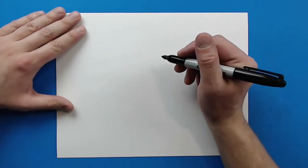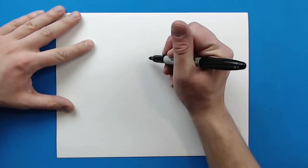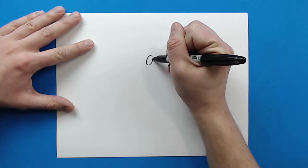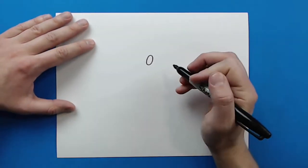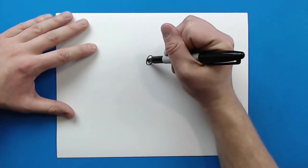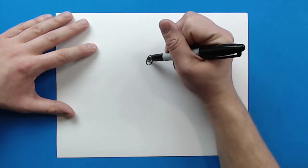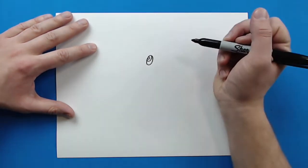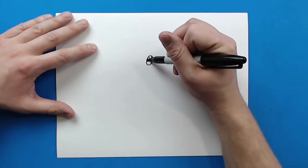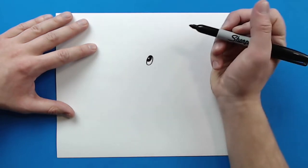Now, to draw Derrick Jones Jr., I'm going to start with his face. So starting right here, I'm going to draw an oval shape for his eye. Now this is going to be kind of like a cartoon version of him. Now, starting right here, I'm going to add another oval shape like this, and then I'm going to add a small circle right in here. Then I'm going to color in this oval shape just like this, and just leave that little circle white.